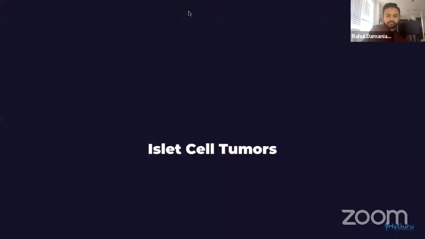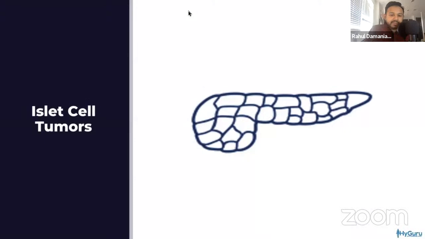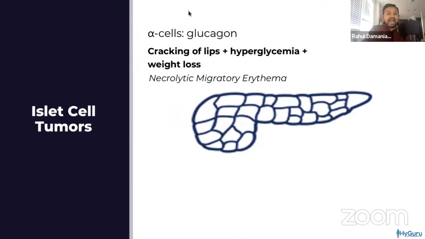All right, we only have a couple more concepts to integrate, and then we will be done for today. The next portion of this is going to be covering islet cell tumors. Islet cell tumors, I do want to bring up two important cells, and that is going to be the alpha cells which secrete glucagon. Now, glucagonoma is a very rare tumor, but if it shows up on your USMLE, watch for patients to have necrolytic migratory erythema. So they'll have this red rash, cracking of the lips. Remember, glucagon increases sugar concentrations, so they will have very high sugars and they will have weight loss.